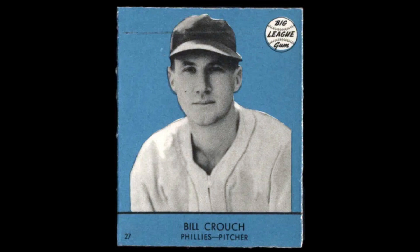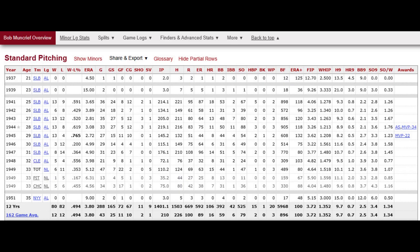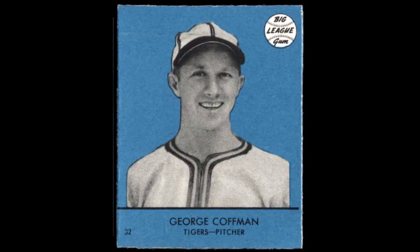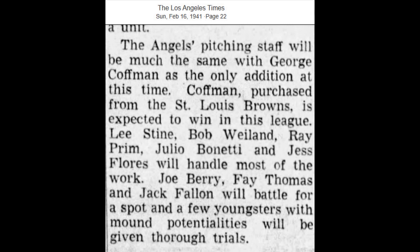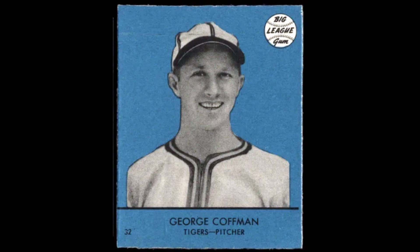Bob Muncrief played one game in 1937, two games in 1939, and 36 games in 1941, then through 1949 and again in 1951. He's also a pitcher. The St. Louis Browns acquired him from San Antonio of the Texas League on March 1, 1941 after he went 22-9. George Kaufman was acquired by the Los Angeles Angels on February 16, 1941 from the Browns. He had played with Detroit from 1937 to 1939 and with the Browns in 1940, and the Angels were a Cubs affiliate — again, a rather strange fit as far as card production timing is concerned.